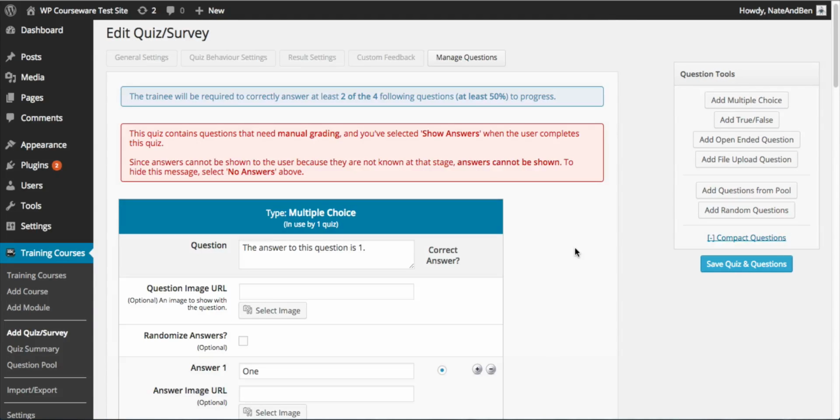So a new feature that we're really excited about in WP Courseware version 3.0 and forward is that we now have a question pool. So anytime you save a quiz question, it's dumped into a pool which can be recycled, reused later. And it can also be used for randomized question display. So let's go ahead and take a look at the question pool. If we go over to the Training Courses tab and go down to Question Pool on the left-hand side of our WordPress admin screen, we can click on that.